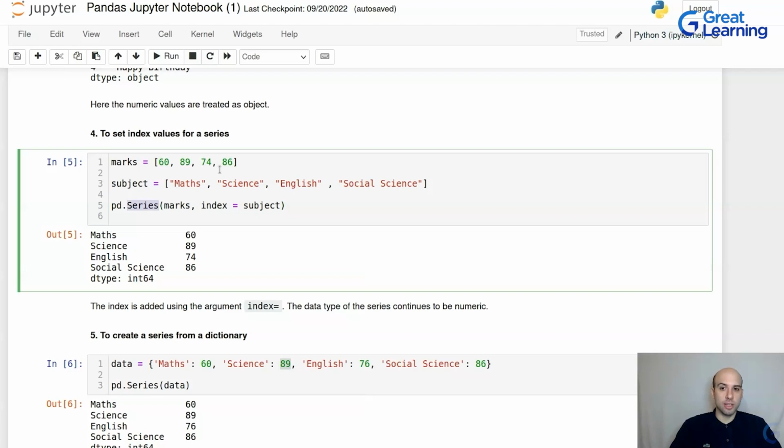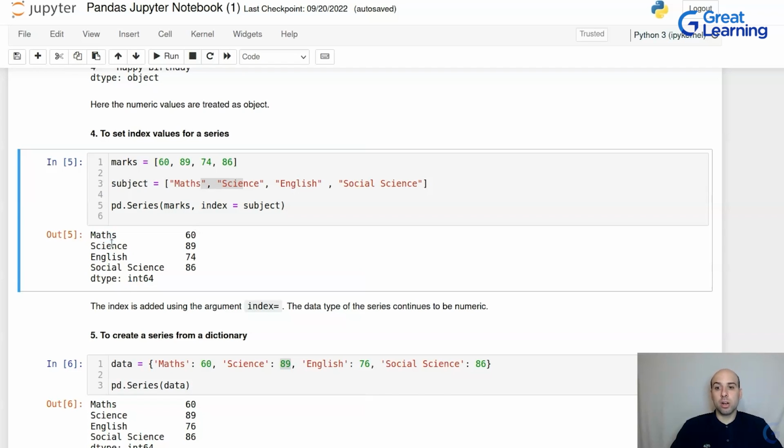We can create the series as we did before, but if you pay attention now, we'll specify the index. By default, if not specified, the index will be the position of the element into the series, from 0 to n minus 1. Here instead, the indices are named, and the names are these subjects that we have here. And in fact, we see the series this way. And it reminds us that they are all integers.